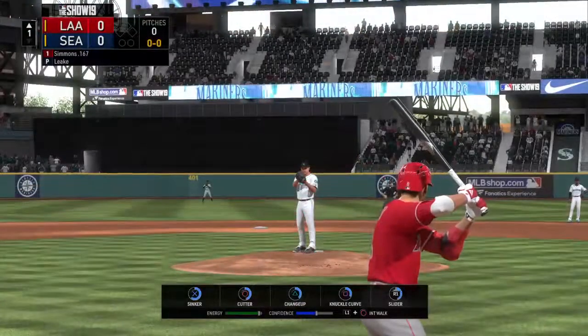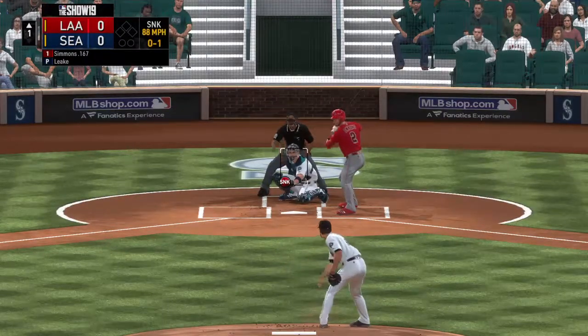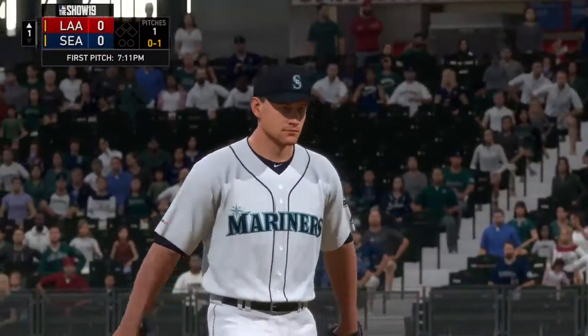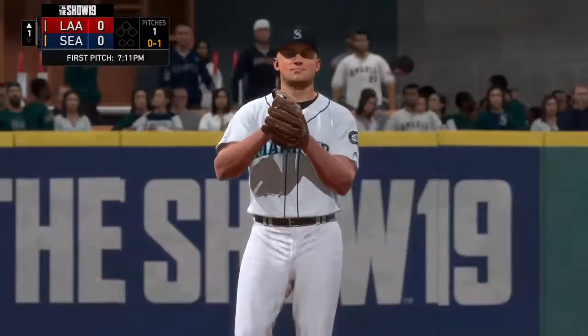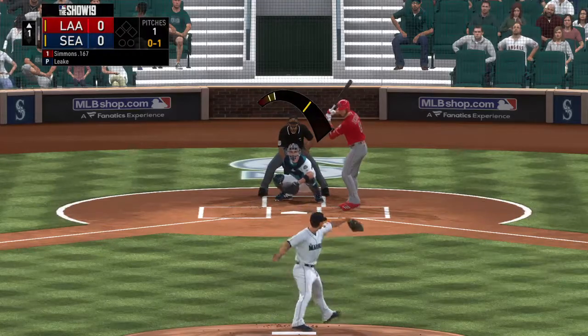What do we need to know here, Danny? Hey, Mike Leake, former first-round draft pick out of Arizona State University, sinker ball pitcher. He needs to live down in the zone. Mike Leake is real easy to watch early on. If you think he's going to throw well, he's going to induce a lot of ground balls.